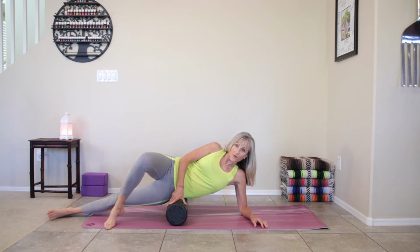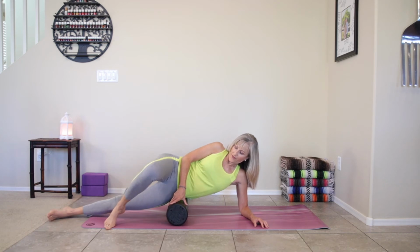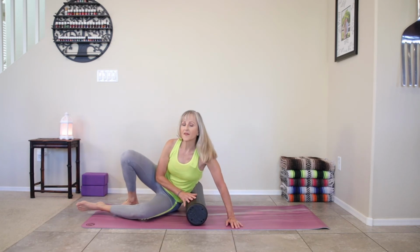And then we have one more spot to connect everything. And then we'll be moving on to the upper body. And then you're going to release and you're going to slide off that roller.